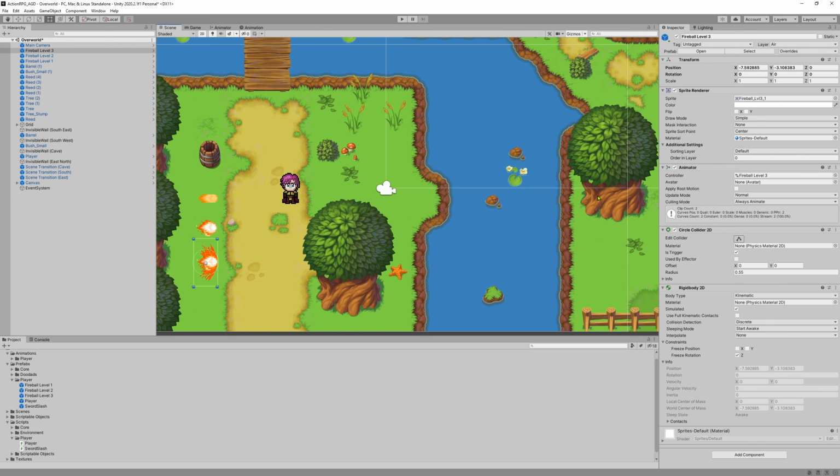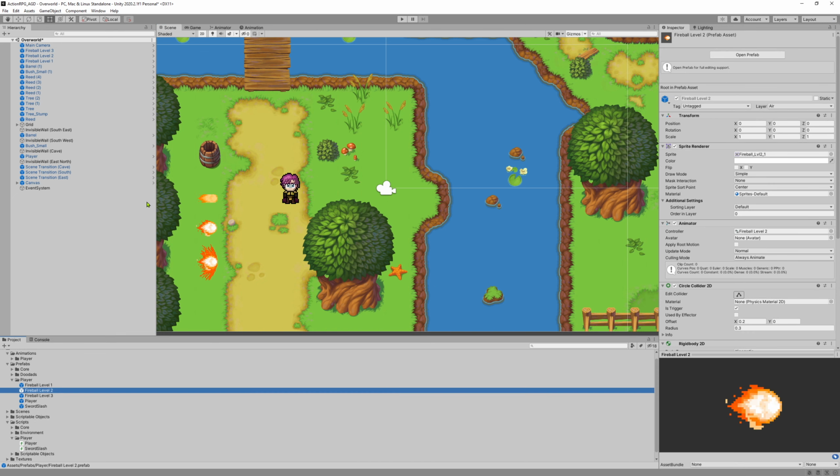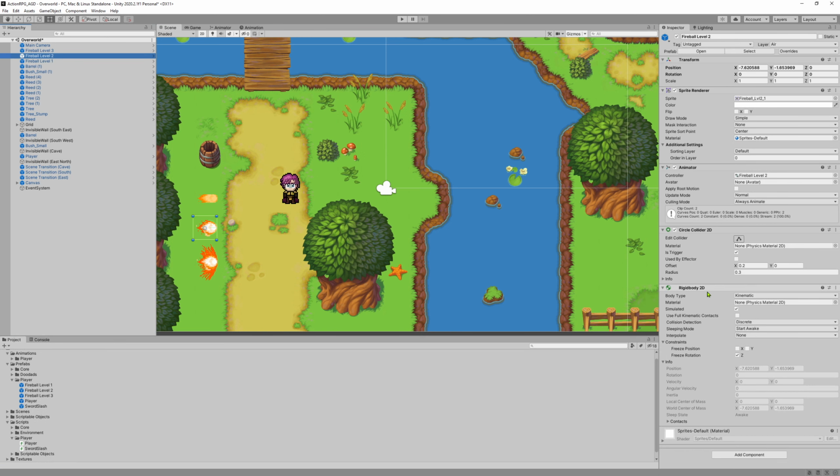If you were constructing the other fireballs, like the fireball level 2, you can pause the video and take a look at the settings that I have here, and then use those settings as well. Here's the fireball level 3. Not much different, just slightly different collider settings.